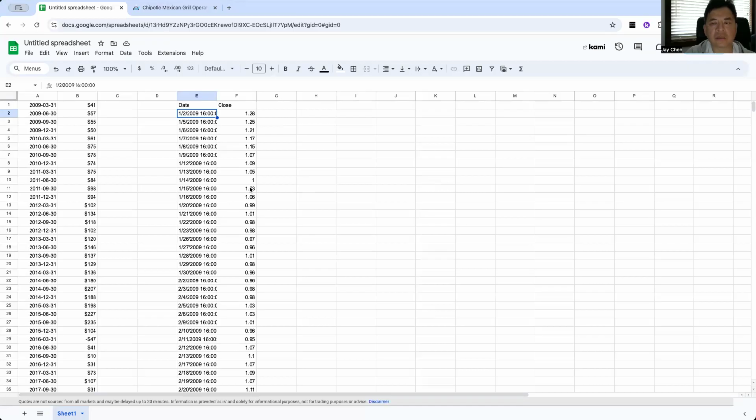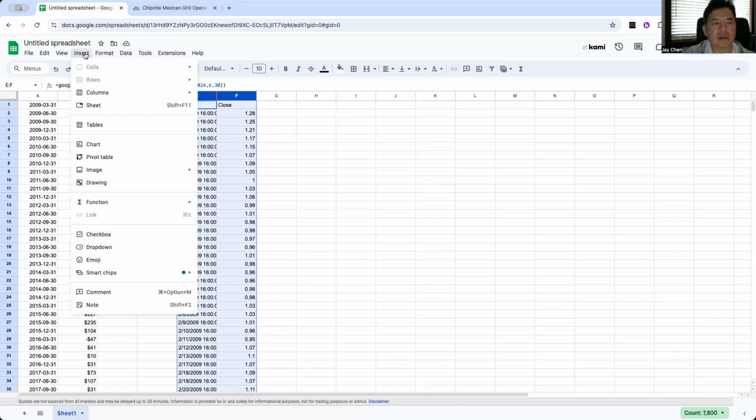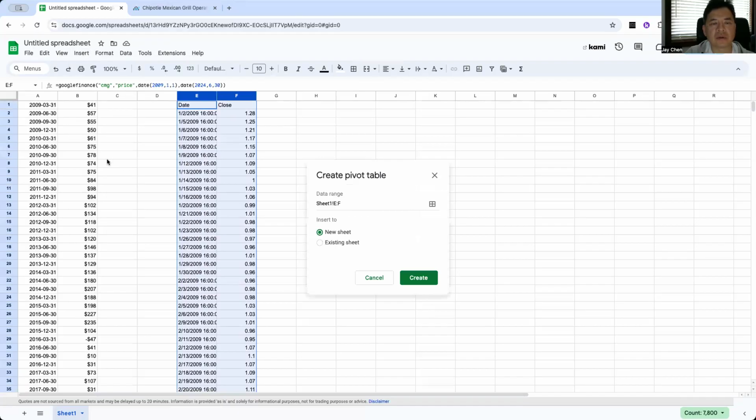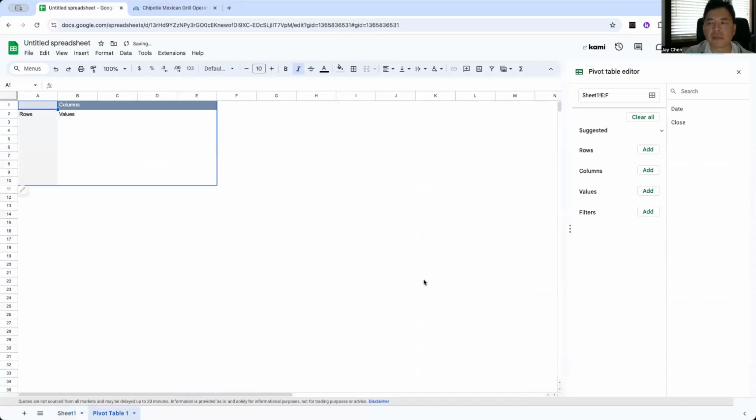That's not ideal. So I'm gonna convert this into quarterly data. So select the 2 columns, go to the menu, pick insert, and you're gonna choose pivot table. When it pops up, it goes to this new sheet to work on the data. So on the right, you see these operation panels.